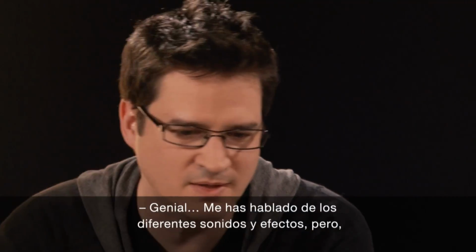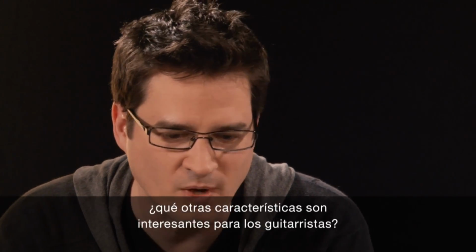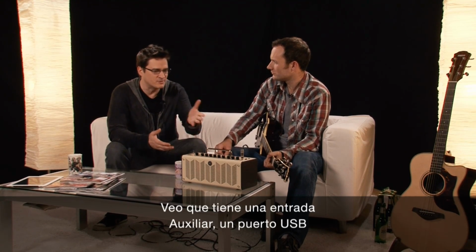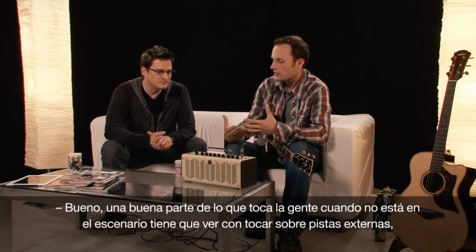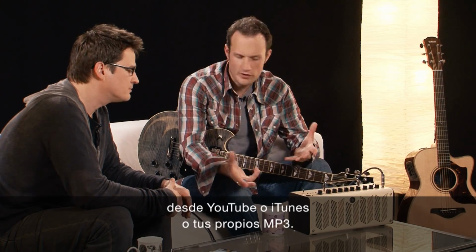In your discussions here, we've heard about the tones and the different sounds just now, but what kind of other applications are there for guitarists? I look and I see an aux input and a USB connection on the back, and obviously the guitar input. What do we have? Well, a big part of how people play when they're not playing on stage is along to something else. So maybe that's YouTube or iTunes or just some other kind of track.